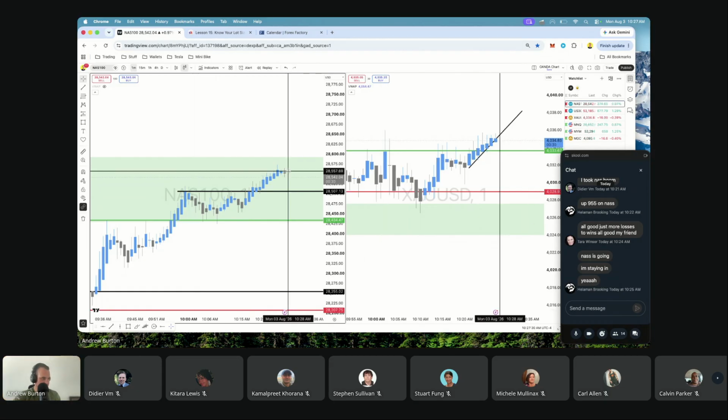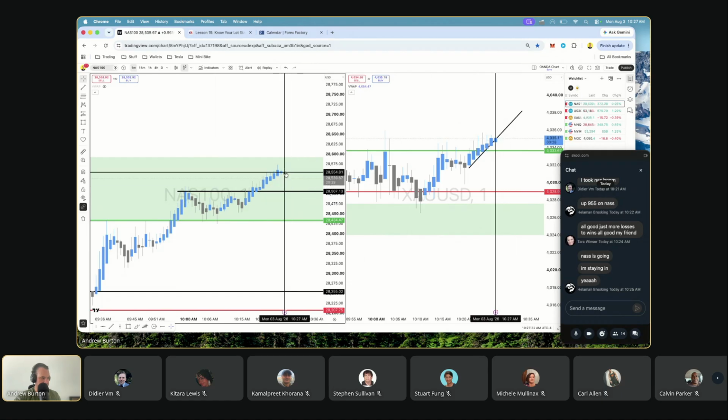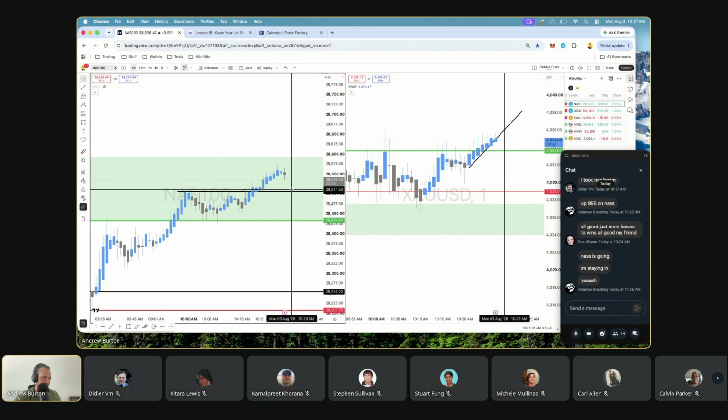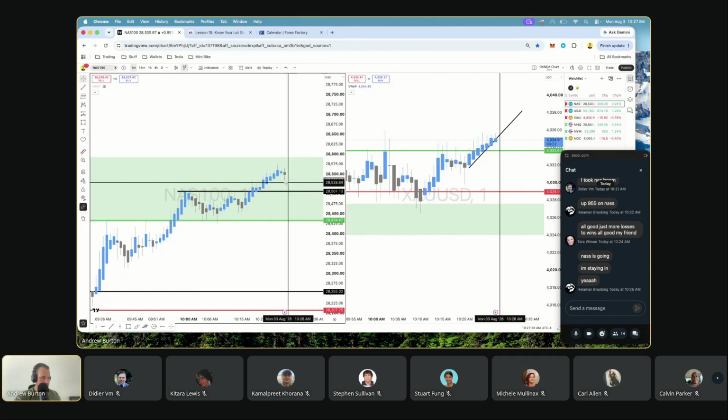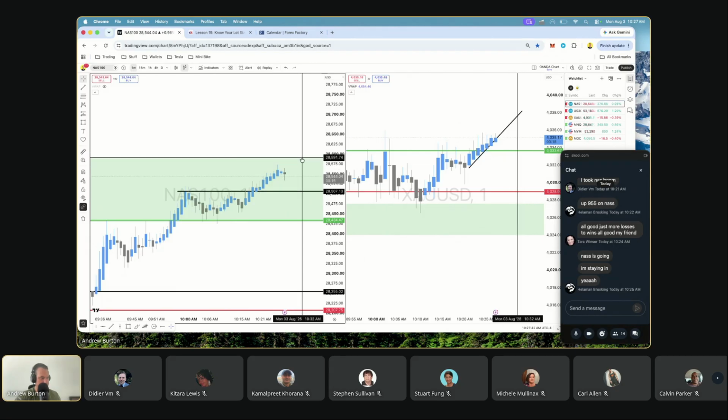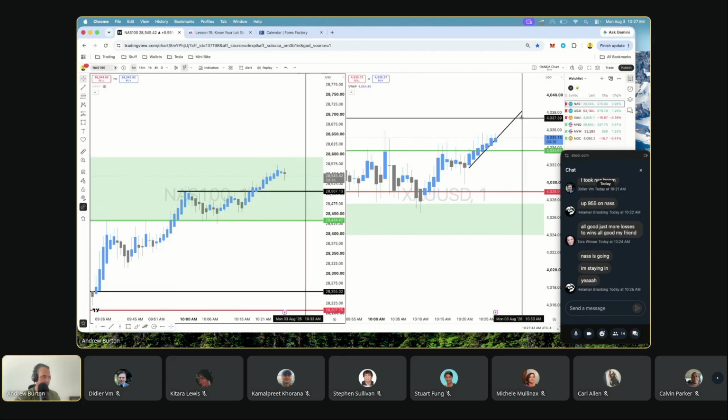Okay, so this guy here showing signs it wants to come back down. So then I would wait for it to come back down. Maybe it finds support in this area and then goes and takes that out. It should take this out today, the Tokyo high.